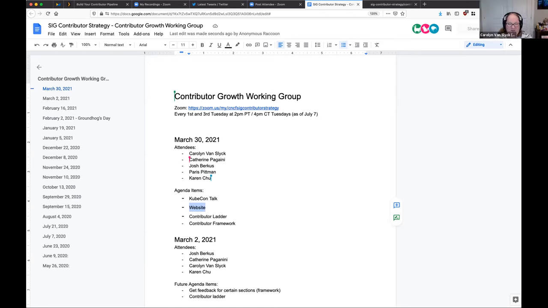Our goal is to definitely have the website in some form live by the KubeCon talk. The main thing I'm going to be reviewing is rearranging all of our content in the main repo so that it's in a folder structure that actually works for the website. After I do that, I'm going to ping everybody on Slack and the mailing list. Actually, I'll do it before I merge, because you won't want to have Paris's branches open with uncommitted changes. I'd like to get those merged, like Paris's PR in particular. I'm pretty sure that's one of the moved files, and I'm not sure how easy it'll be to resolve the merge conflict on her end, whereas on my end I can just copy and paste the whole thing over.